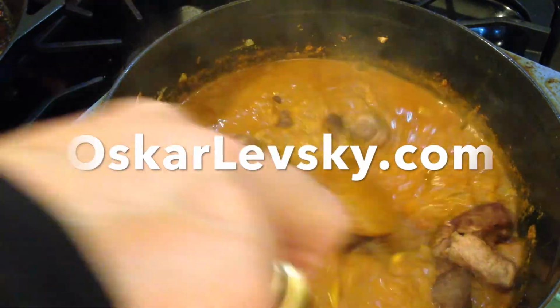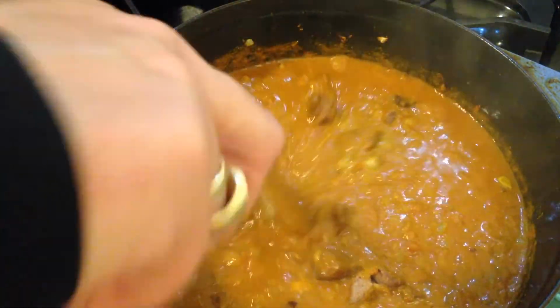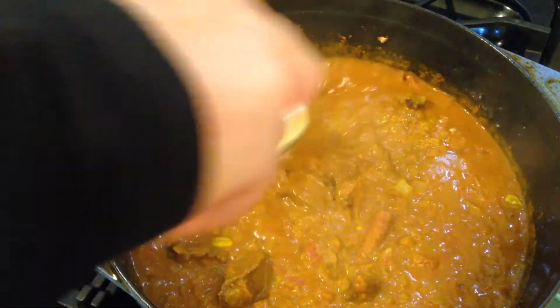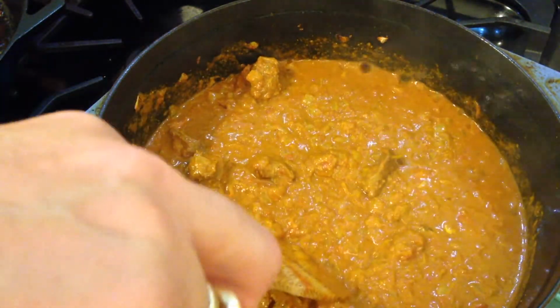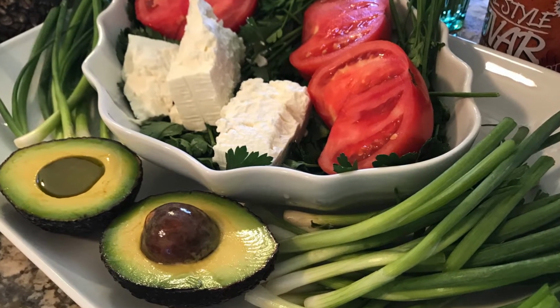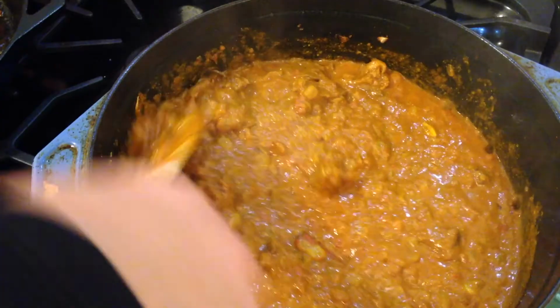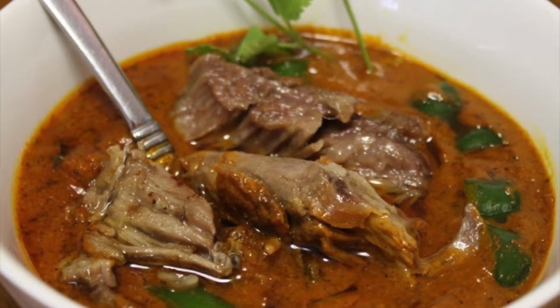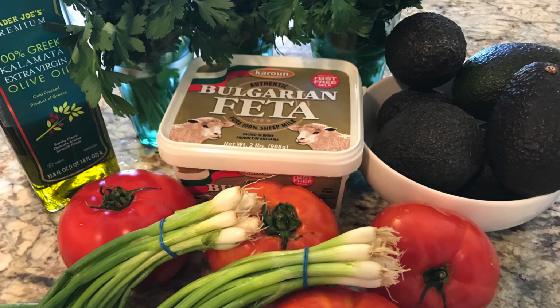This is an inflammation fighting, fat burning, 100% ketogenic recipe. We have zero sugar. We have about 20% of protein, and the rest is mostly fat. Now that's what a ketogenic diet is really all about. About 20% protein comes from meat, and close to zero sugar, maybe 20-30 grams maximum per day, and the rest is fat, all good fat from coconut oil, from butter. Oh, look at that. Grass-fed butter, only grass-fed butter. Oh my goodness, that's gonna be delicious.